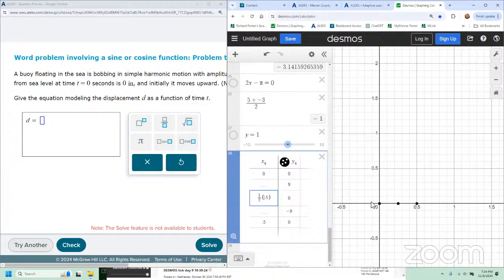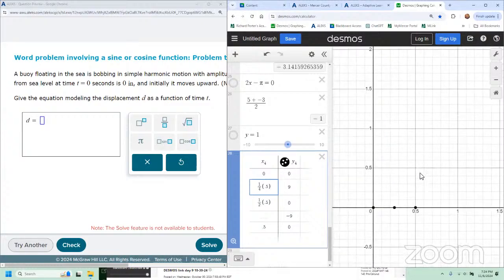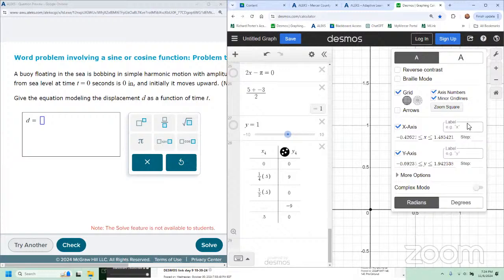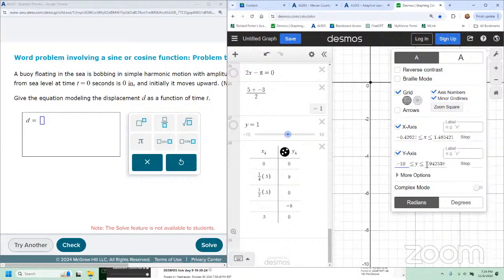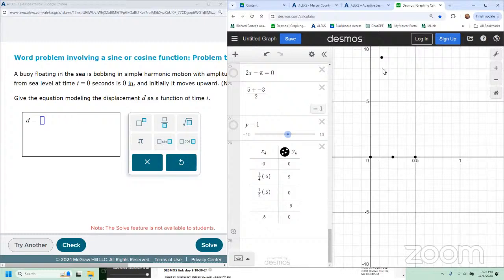So where is exactly halfway between half? Oh, yeah, I want another half. So at the quarter point, it's going to be all the way up at 9. Quarter of, why isn't it graphing? Oh, because it's up at 9. Hold on. Y values have to go between -10 and 10. Okay, so see, it went all the way up there. Then it comes back to 0.